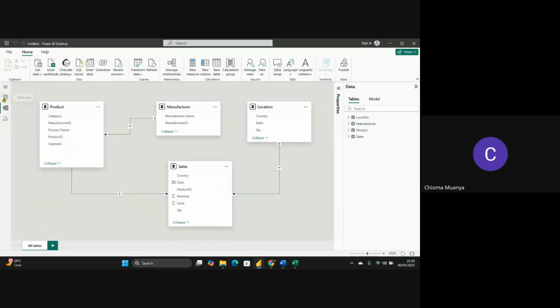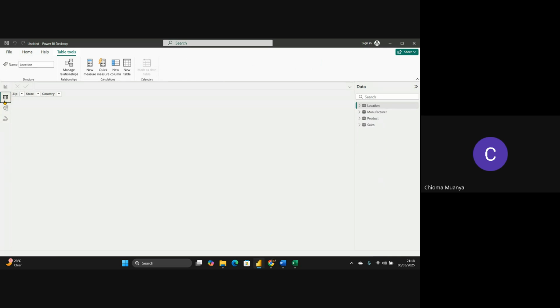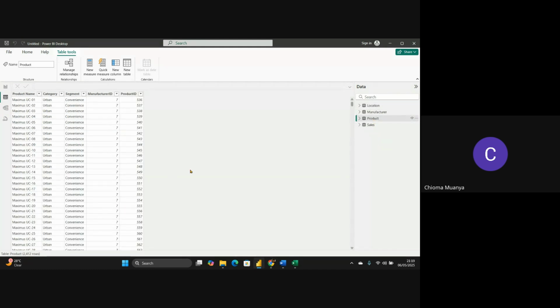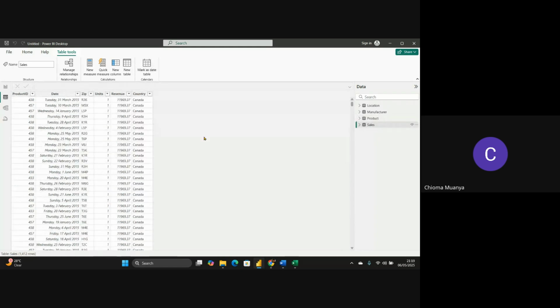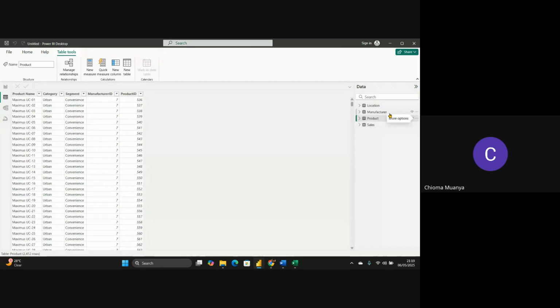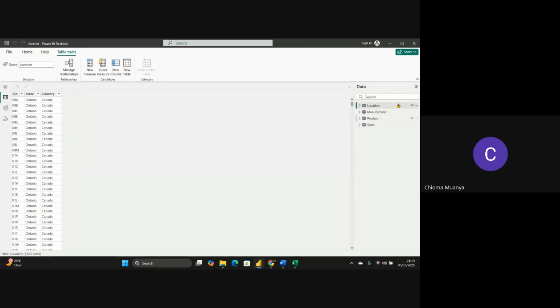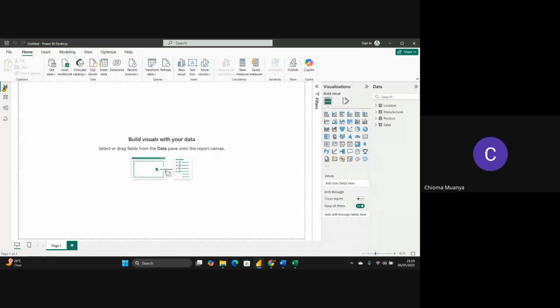Now I remember, in the table view, you can click each table to see what you have in there. And remember how you can do merge and put it all together if you want to. So that's by the way. And so now you can easily build visuals. Let's build something.